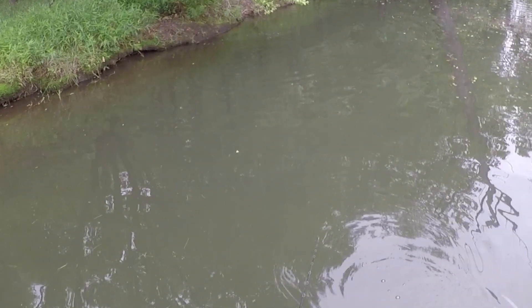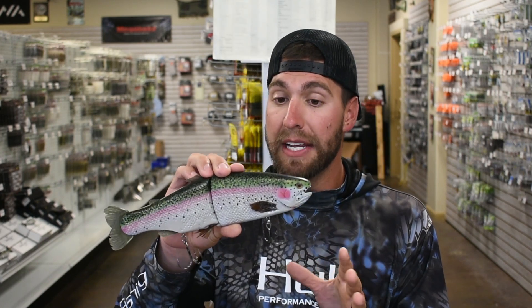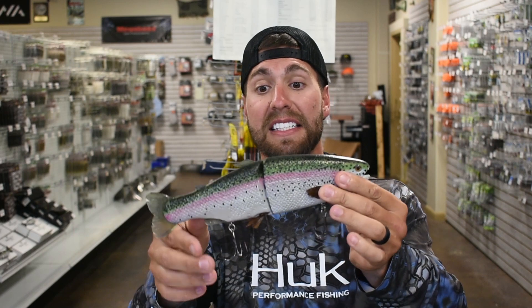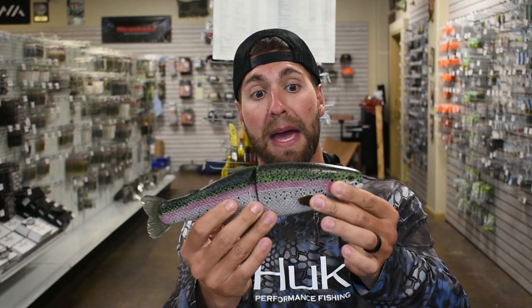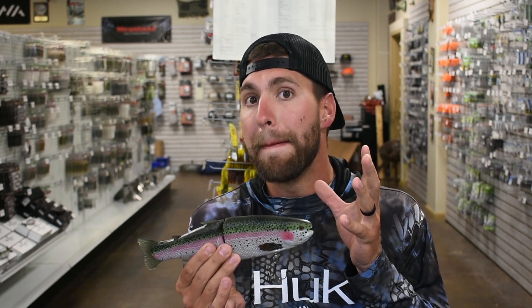Remember this bait's 11 inches — and oh god he just hit it too. I literally figure-eighted one right next to the boat, and on my very next cast I say there's one cruising, throw up there, glide it twice, and one just throttles it. It's an 11-inch bait — I've got six inches of space between the two treble hooks, another four inches off the back, a couple up front. Fish are going to miss this bait sometimes and not get hooked — that's just part of big swimbait fishing.